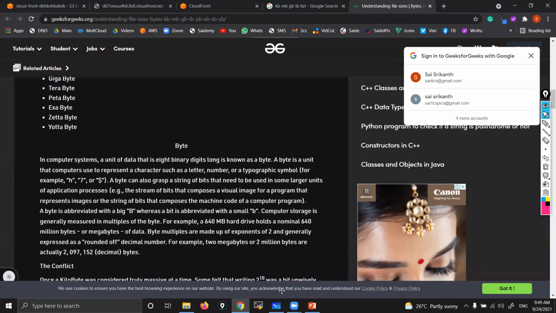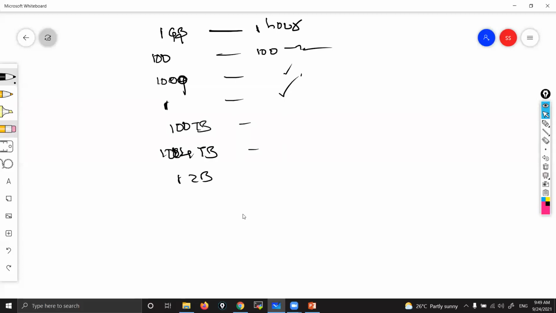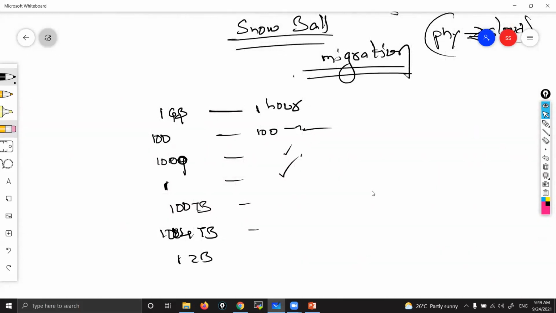So what if you have this much data? It takes ages, correct or not? Obviously, if you take YouTube data, that's pretty huge. Millions and billions of videos are getting uploaded every now and then. On Facebook and Insta, every day we upload any number of memes and short videos. So there is a huge amount of data that we want to migrate to the cloud. Directly uploading is not a good practice because it takes ages, not months, it takes years of time.